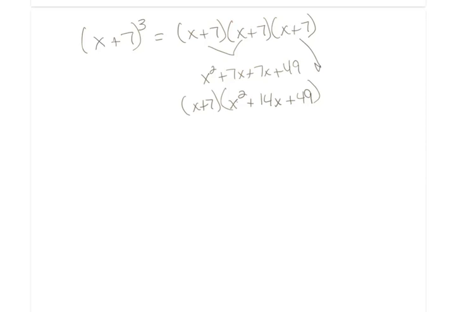So here again, now I need to use my distributive property. I have to share this x. So that's x squared, that would be 7x, so that would be the first one. And then now I have to share this 7. So there's my other 7x, and 7 times 7 is 49. Okay.